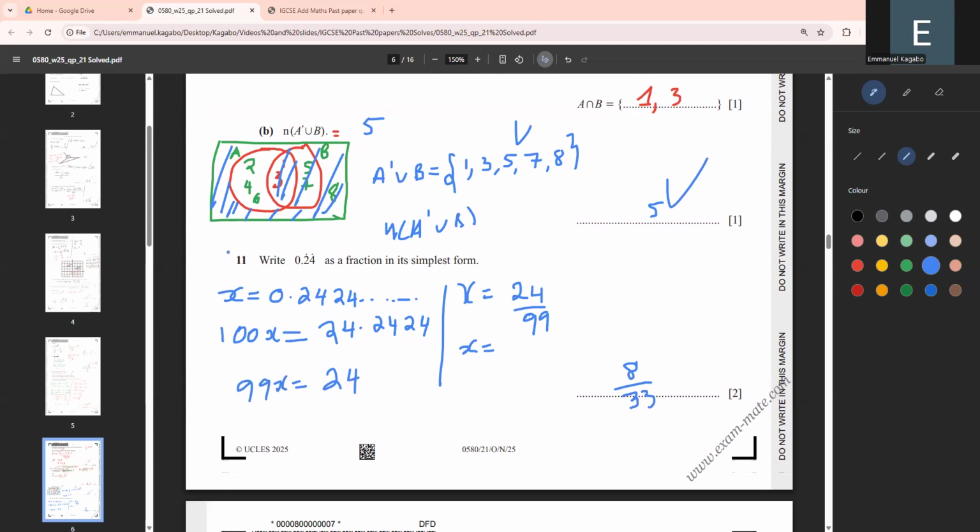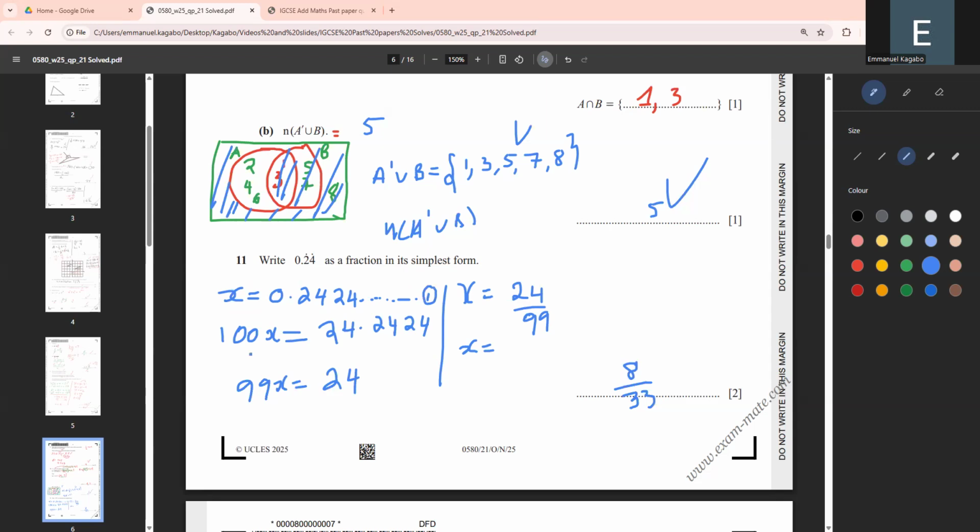Okay. Very good. Question 11. This is recurring decimals, and we have two numbers that are repeating themselves, or recurring. So step 1. This one you can even do without all the steps, but let me follow all the steps. So x is equal to 0.2424 recurring, keeps on going, okay? Now, how many numbers are repeating themselves? There are 2. So multiply by 100 on your first equation.